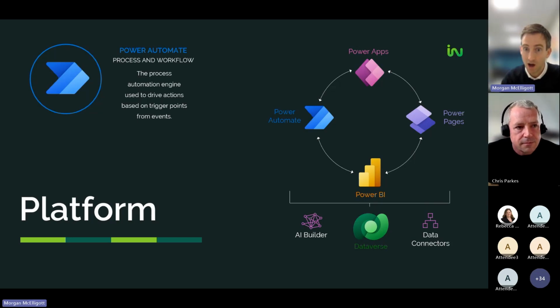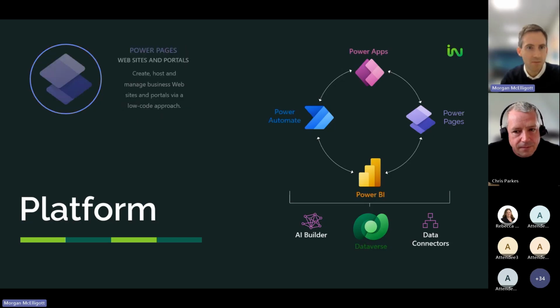Power Automate online would be more appropriate if you're looking to set up flows with your online CRM, for example, with a trigger when a new customer is onboarded. So quite different in terms of capabilities and use cases. And maybe just the last one, Chris, Power Pages, very quickly. Do you want to touch on that one?